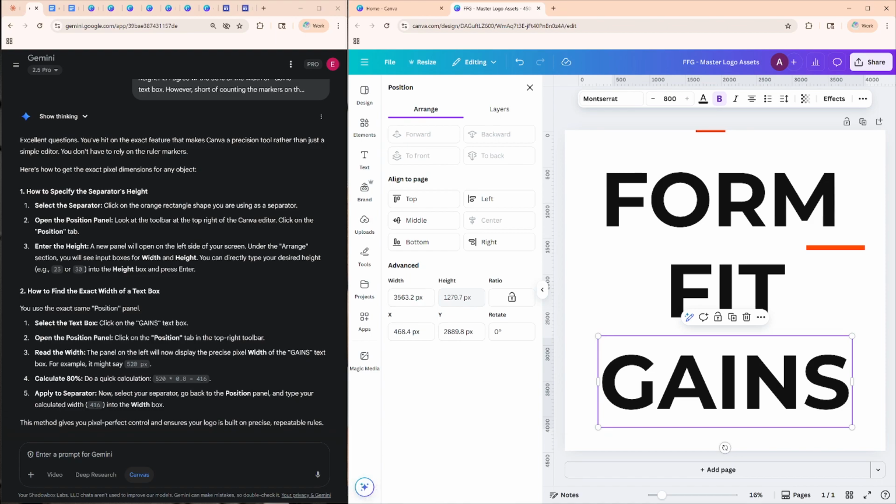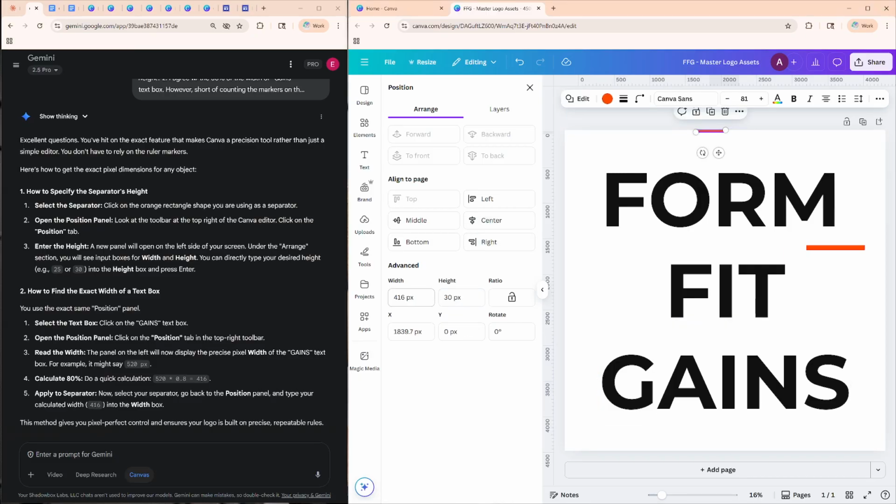So the width of that is 3563. And I'm going to do 80% of that. So that would be 285. No, that's not right. I did 8% instead of 80% in my calculator. So, okay, let's try again. 2850.